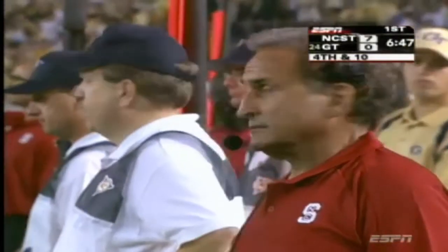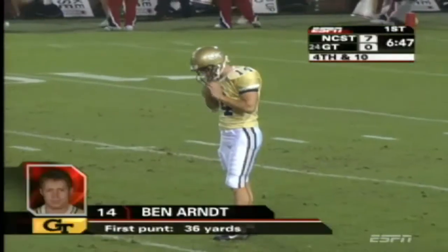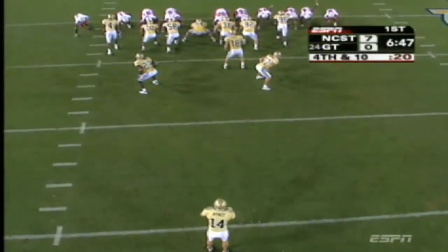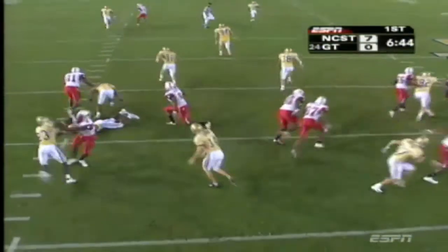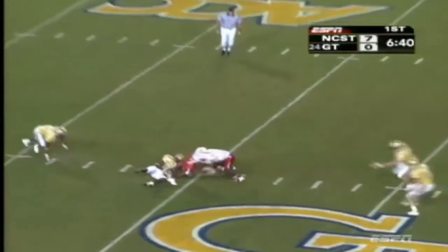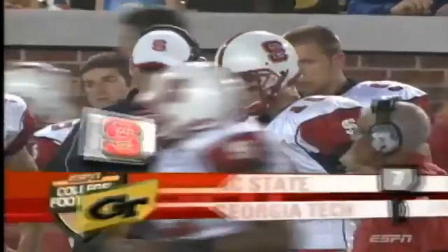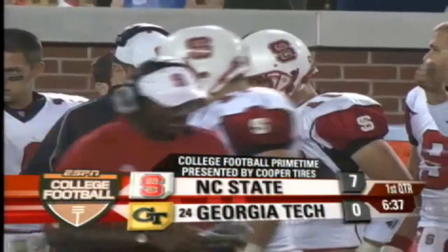So good job for NC State. Give up the ball in very good field position for Georgia Tech. Get the missed field goal. And here, after a score, they keep the energy going, a three and out. Now 10 at the line, ready to charge at Arndt. 9 come. Arndt gets away a turning kick. Tough to catch, but brought in by Darrell Blackman. His tackle at the 32-yard line by Chris Dunlop. The kick was 40. The return was 5. After the last touchdown, Jay Davis back on the field when you come back.